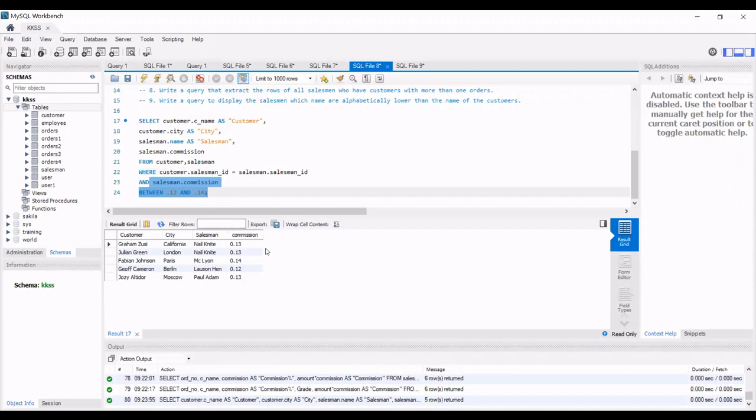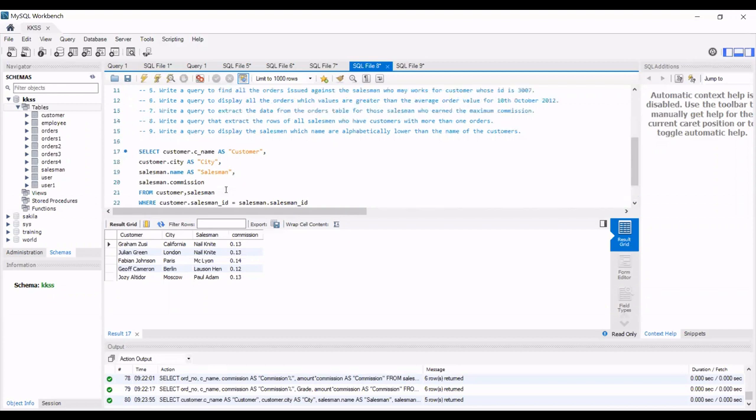Okay, inner join. Let's say from customer inner join salesman on the salesman ID from both the tables, and give the where condition with the salesman commission between 12 and 14. I think it would give the same result. I'm just saying that it's a different approach. We can do things with join as well as with the where clause. Inner join will always show the unique common records. Yes, inner join can work. Most of the time with a where clause, when you are joining two tables, inner join can also substitute it.